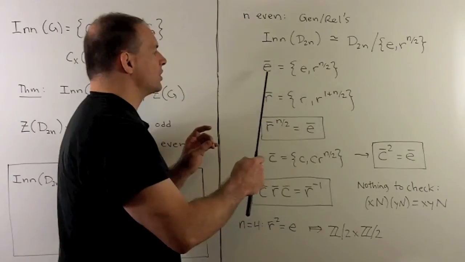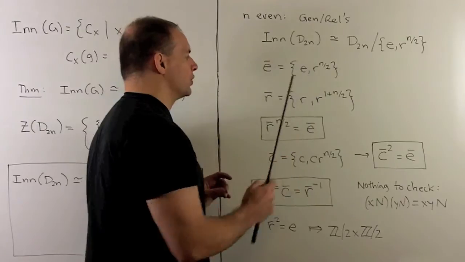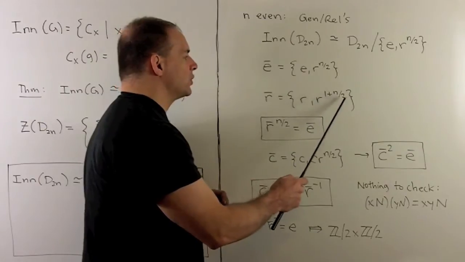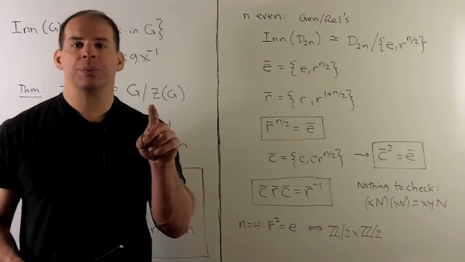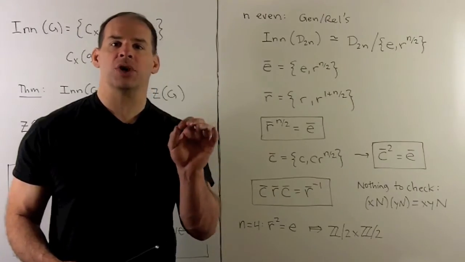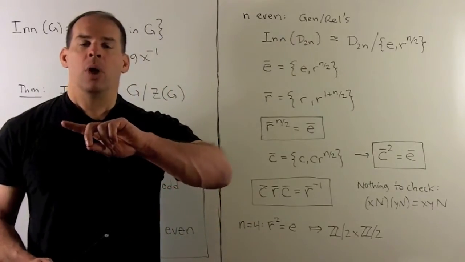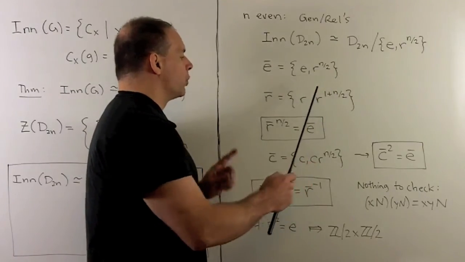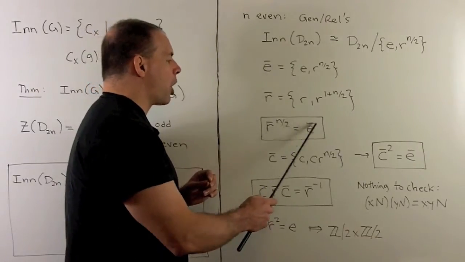So for our identity element, instead of writing cosets, I'll just take a representative element and put a bar on it. So we have e bar is e, r to the n over 2. r bar will be r to the 1 plus n over 2. If we took r and kept raising the powers, we would sweep out all powers of r, not going to the identity until we get to r to the n. For r bar, it's the same idea, but when we get to r to the n over 2, we wind up in the identity coset, so we only have half the order here. So r bar to the n over 2 is the identity bar.